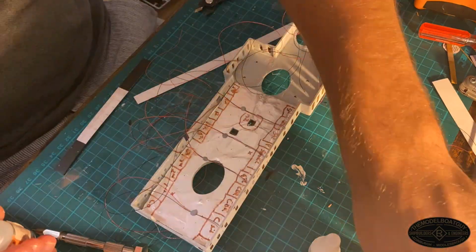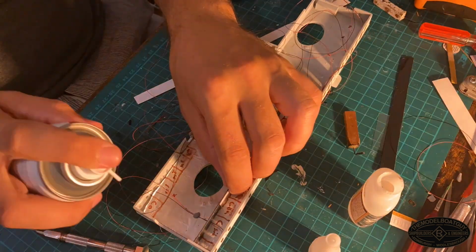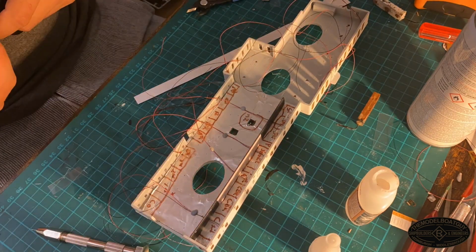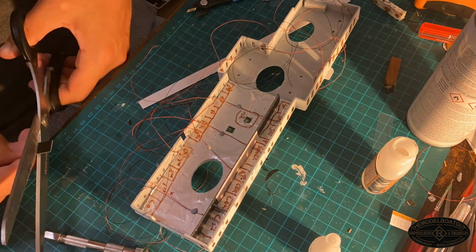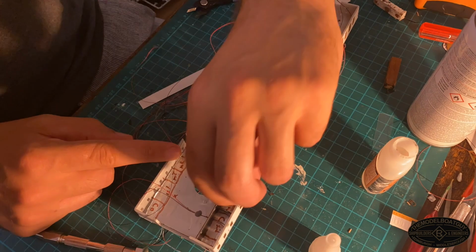Now what I'm doing here is building up the internal structure of the officers' quarters. So these are what will become the walls of the lightproof boxes that Laurent Finkel had suggested to me. Now this is actually a bit tricky to do because CA glue doesn't seem to stick very well to foil. I'm assuming because foil is so smooth, it just can't quite grab a hold of it very well.